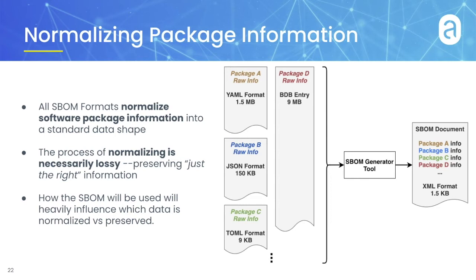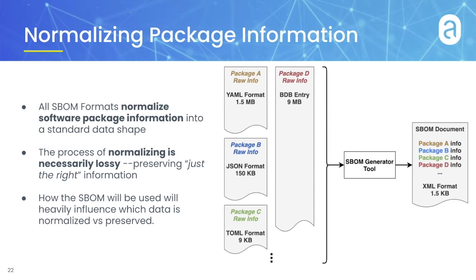So in this example here, we have at least 4 packages, maybe more. We can grab all this raw information from some YAML formats, JSON, TOML, maybe a Berkeley DB entry, and maybe megs. They could be megs and megs in size, but ultimately we want this tool to not give us all the raw information. We want something distilled down into a small format that we can bring along, but we want to be not too lossy. The idea is you want to pick an SBOM format that has the right balance of normalized versus preserved information based off of your specific needs.